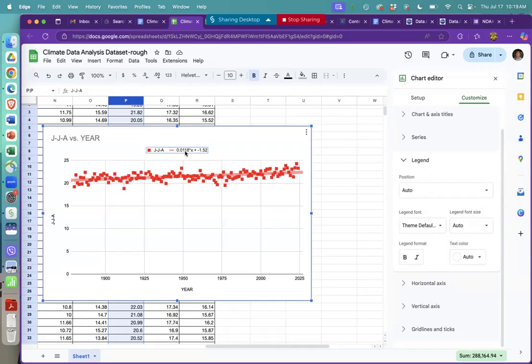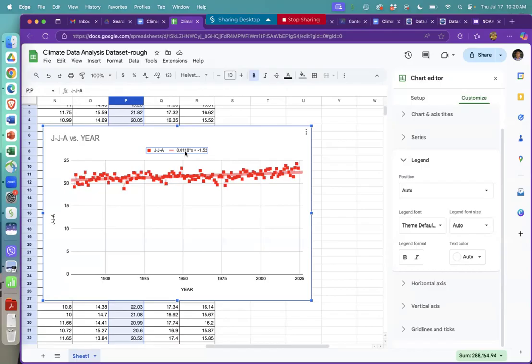The equation that is displayed here shows the rate of rise of temperature from that to that. That's like a gradient, rise over run. That's like 0.01 per year. In 10 years, it's 0.1. Okay? In 100 years, it's 1. Does that make sense? Right? So that's why they talk about 1.5 degree centigrade change. That's what they refer to.